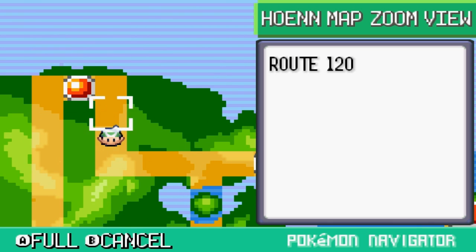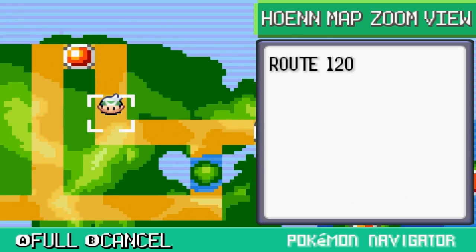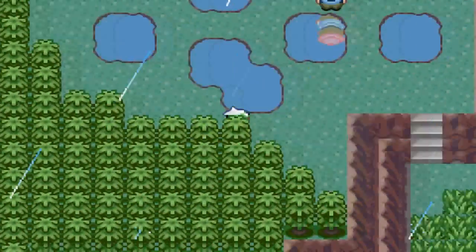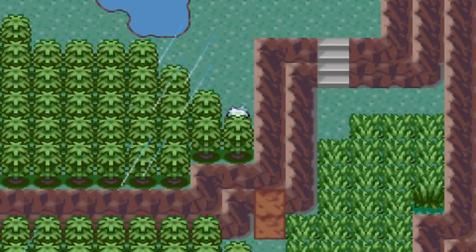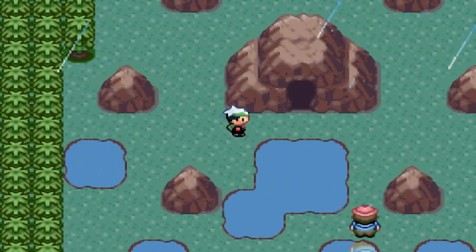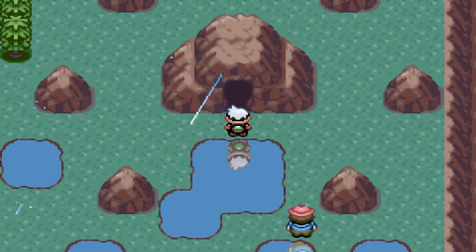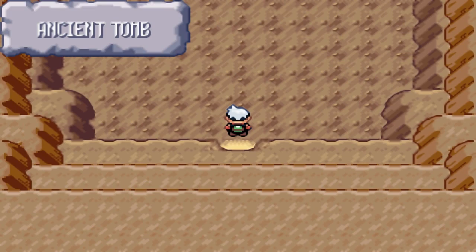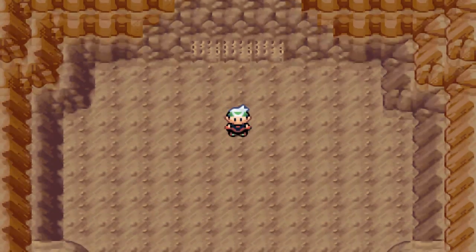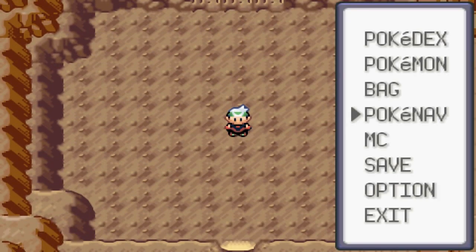To catch Registeel, what you need to do is you go to the city, and you come right around here, like right where I'm standing. There's a little kid. Maybe you guys remember him because you fought everybody, because you're hardcore trainers. You go inside the ancient tomb, you click on this, and you walk to the middle of the cave. You can count the stone things.